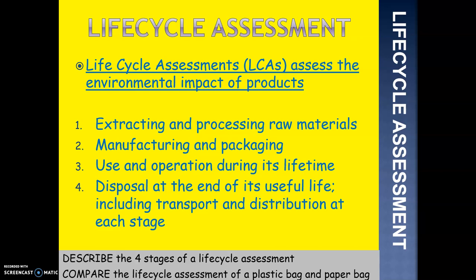So there are four main ways: extracting and processing raw materials, manufacturing and packaging, use and operation during its lifetime, so how it's used, and then the key part, which is the environmental part as well, is disposal at the end of its useful life. So once it's used, then disposing of it. So can you just pause the video and get down those four key life cycle assessment stages there? So pause the video and get that down, please.